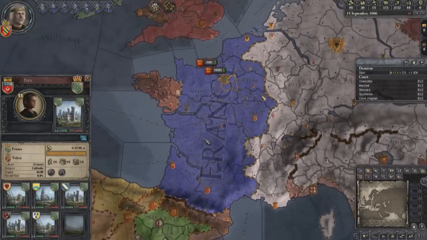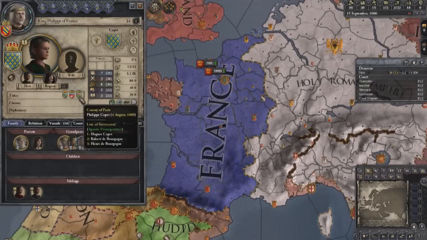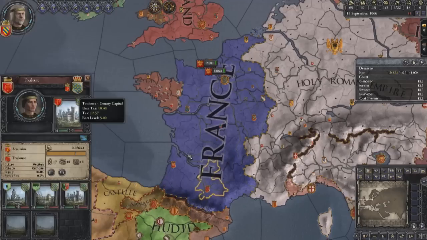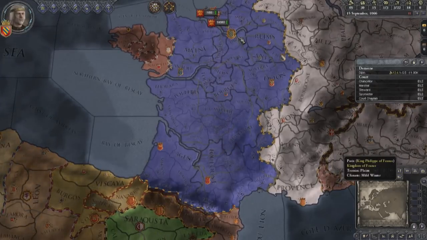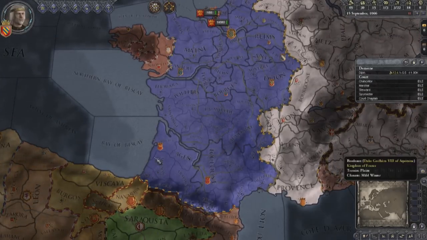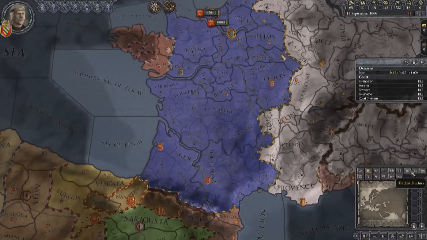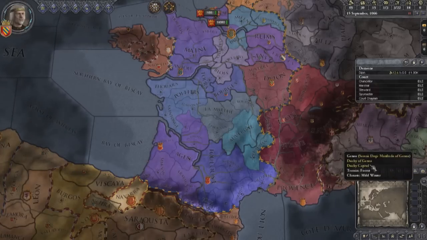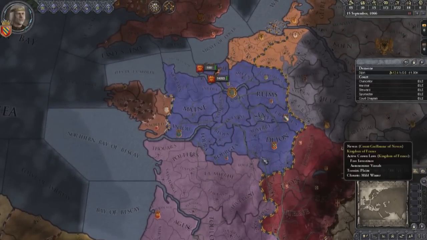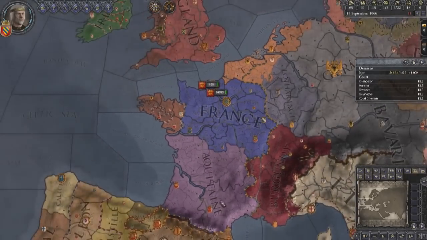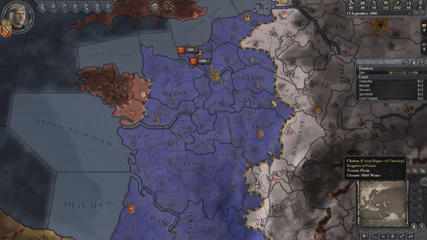But if you look, France also controls Aquitaine, and the King of France is not the King of Aquitaine. In fact, there is no King of Aquitaine. However, if there were, the king could declare war on the King of France for Aquitanian land. But if you look at me, I'm the Duke of Dijon, which, rightfully speaking, is a part of the Kingdom of France. Eventually, these duchies will also become a part of France, properly speaking.